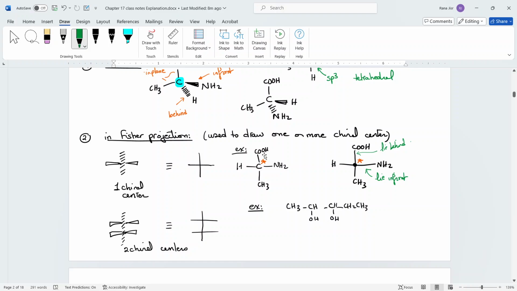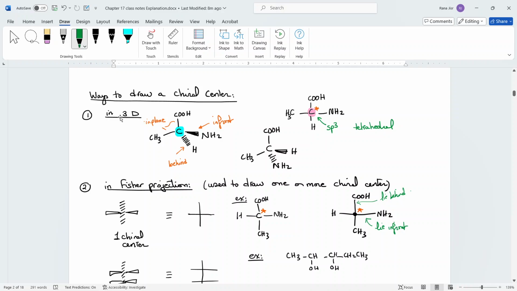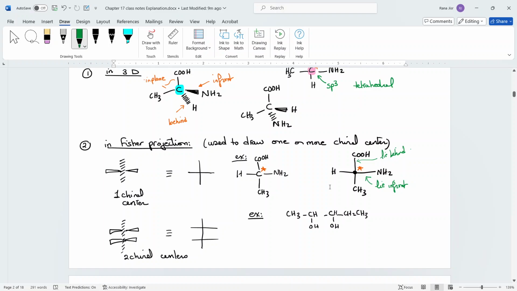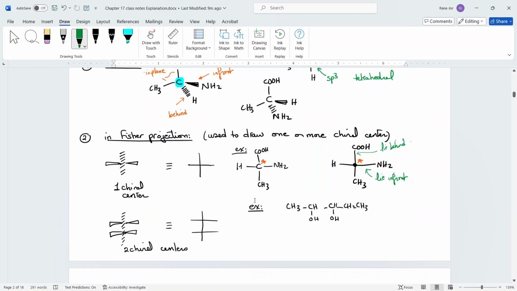Normally what we do is that whenever you have a carbon chain, we care about the carbon chain being on the vertical line when we represent it in the Fischer projection. Whenever you are representing a structure in 3D, we care about the carbon chain being in the plane. And in Fischer projection, we care about the carbon chain being on the vertical line. So here I know, by the look of it, that I have a structure made up of 1, 2, and 3 carbons. This is how I count the carbons.